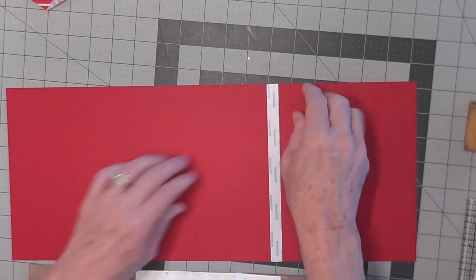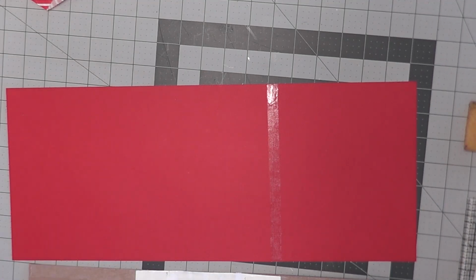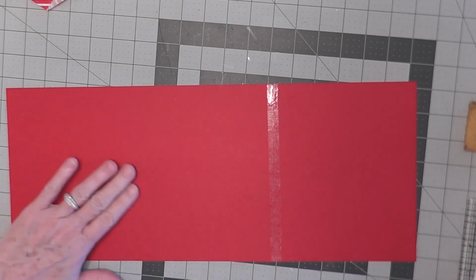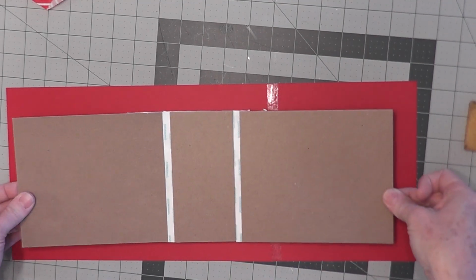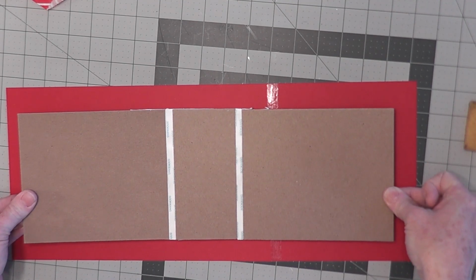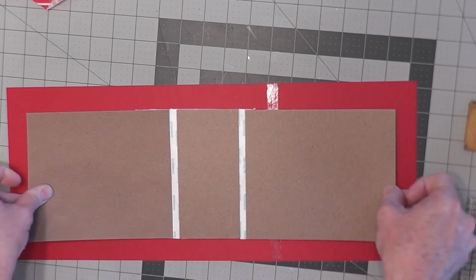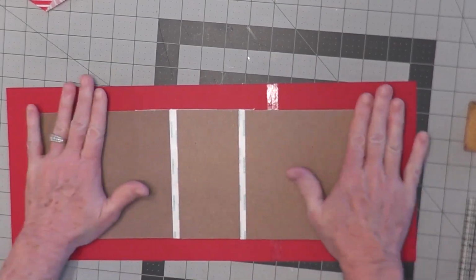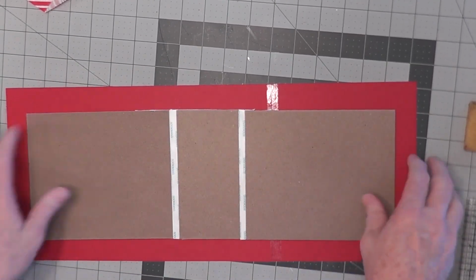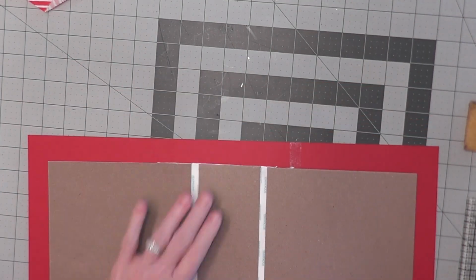And then we're going to go ahead and peel this one off of the cardstock and turn this over sticky side down and center this over to the cardstock so that you have about 1 inch on all 4 edges, and stick that down. Now we're going to add score tape to the cardstock because we're going to fold and miter this cover.